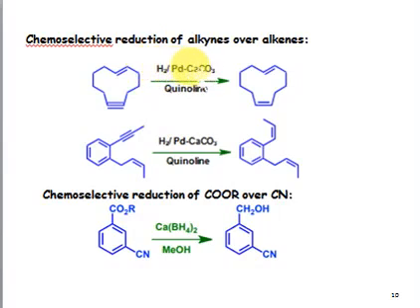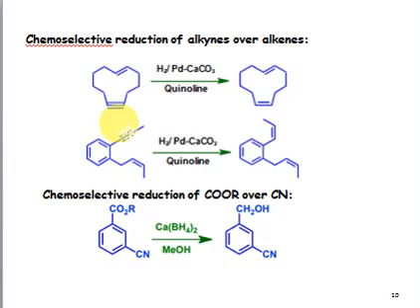So this is a poisoned catalyst, and this palladium has been poisoned by calcium carbonate. Hydrogen over poisoned palladium will result in reduction of this triple bond in preference to reduction of the double bond here. Another example: here we have a triple bond and a double bond. The system is open, previously the system was cyclic, and here again you can see that this poisoned palladium is preferring the reduction of the triple bond.